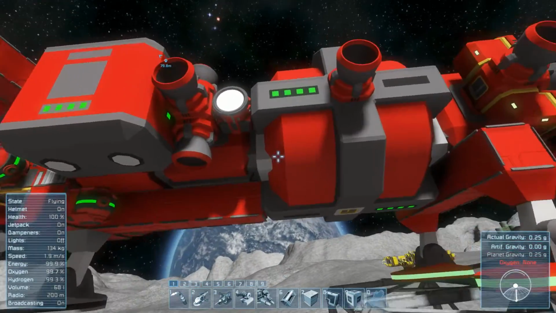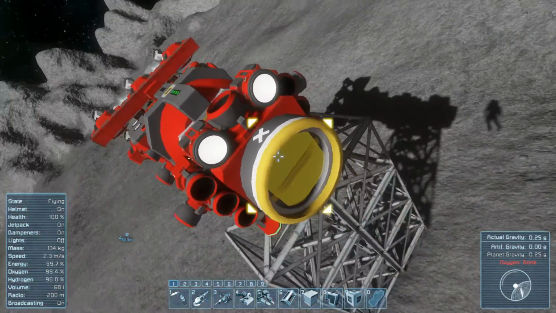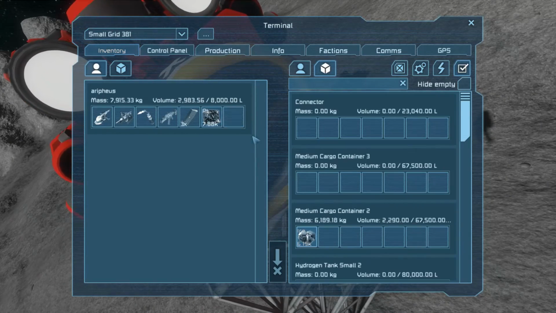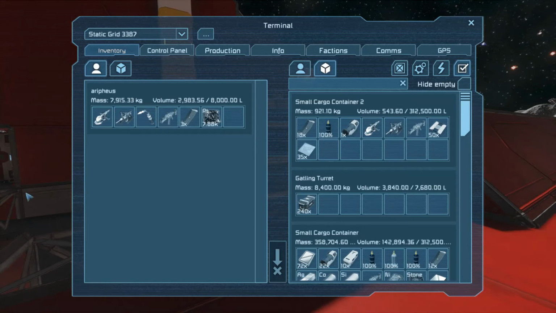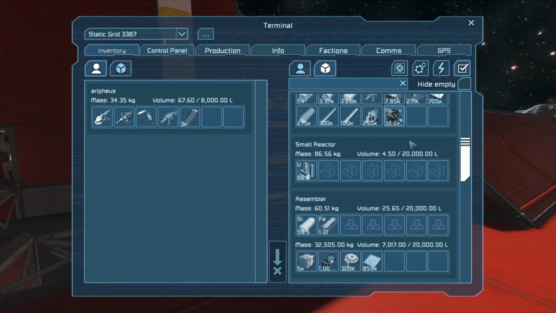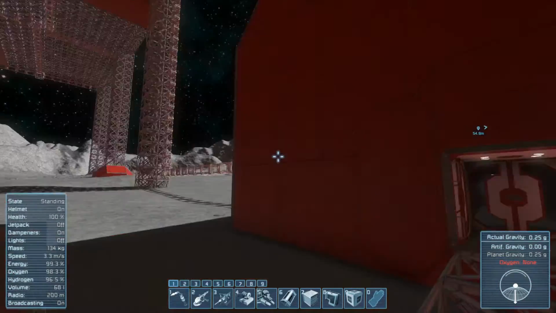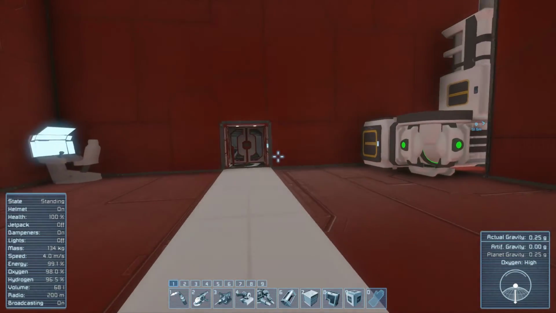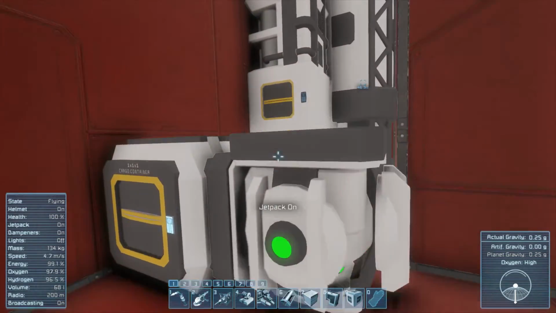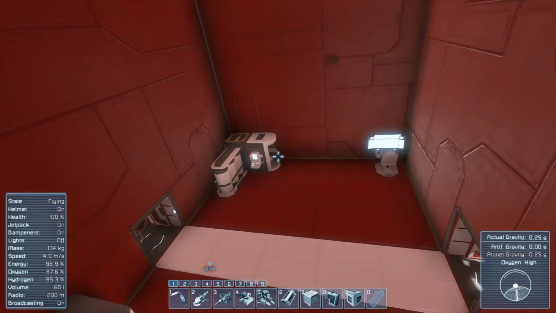Okay, now my cargo container is what, on top? Or in front? Oh, I could do this, actually. Take the platinum. Put it here as well. 38k platinum? Not bad. Not too bad at all, if I do say so myself. Regardless. Yeah. Platinum. Stuffing things, man.